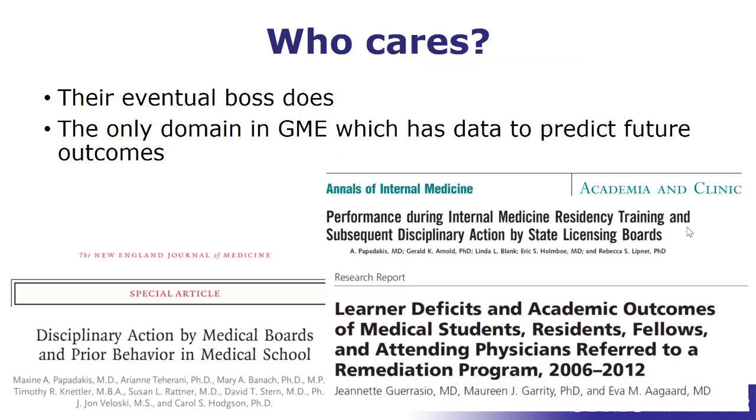Well, I'll tell you who cares. Your boss eventually will care. And really, this domain is the only one that predicts future outcomes in employment and promotion and retention and all those things. So it's interesting that it's not a standardized test, right? I can't give you a test of professionalism. It's much more subtle than that. But long term in people's careers, this is what's going to really determine their outcome and their success.